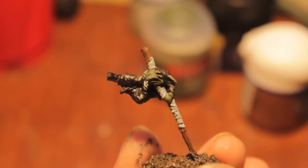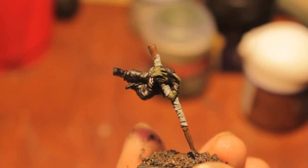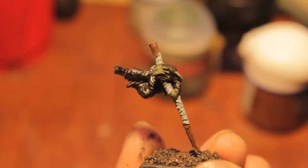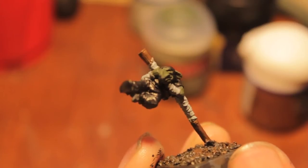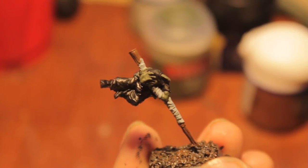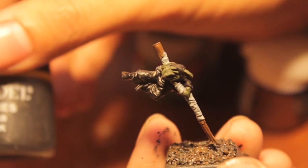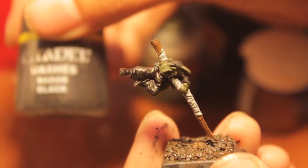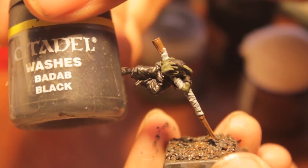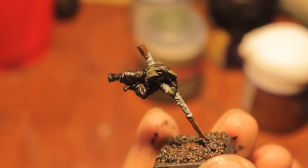Hey gang, okay, so we're gonna get finished with our model now that we've let it dry for a little bit. First thing we're gonna do is wash the bow staff, the bandages, and the wrapping around the bow staff with Badab Black. So what this is gonna do is really darken all the colors and add a really nice shading to the model. So we're gonna apply that.